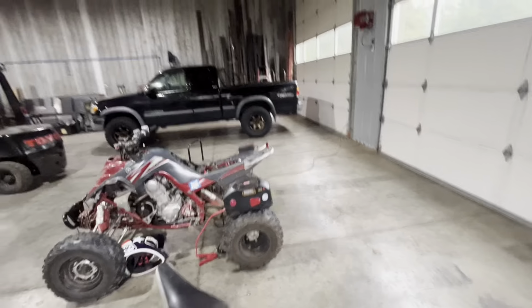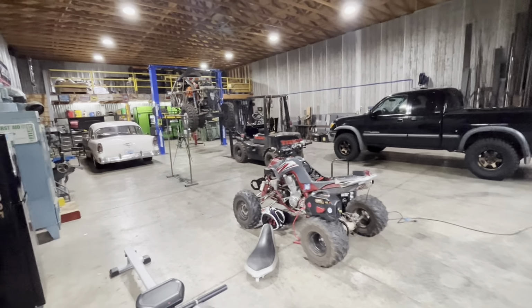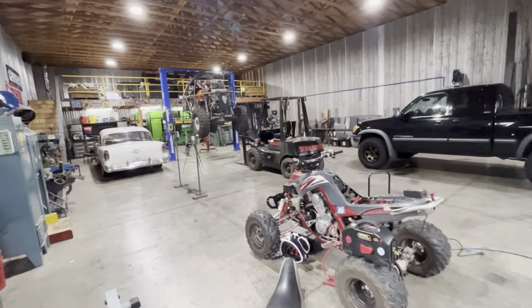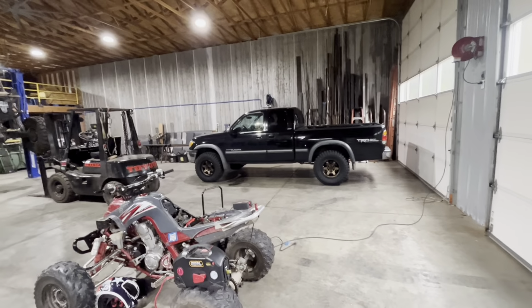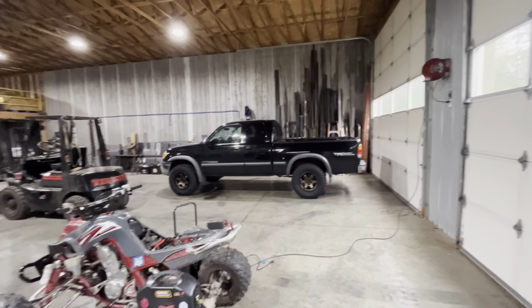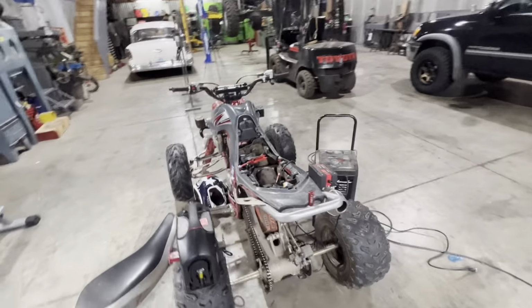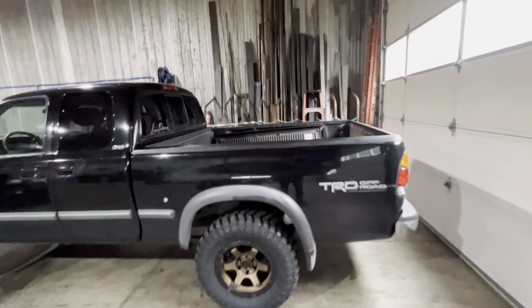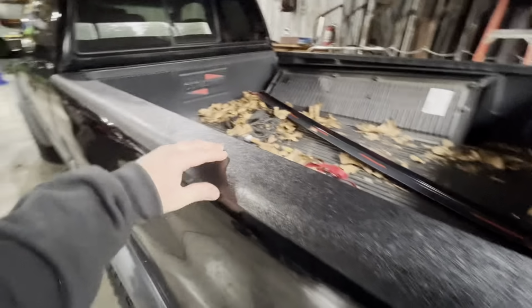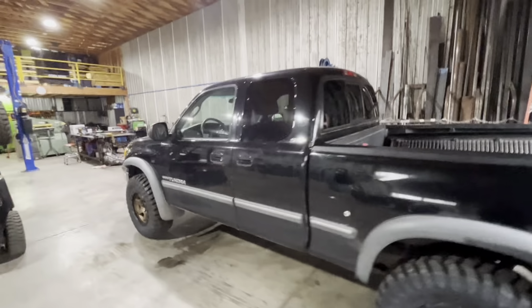Well, we're gonna be bouncing around so much lately that I think we're just gonna do some shop update videos, because I don't think we're gonna get any one project done in an orderly fashion. So yeah, we got a dead battery on a quad, I guess. Tundra, still got a little bit to do. Got to finish, put that other bed rail on and start detailing this thing. Got her all licensed up. I think we need to bleed the brakes still.